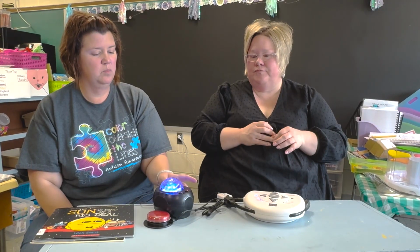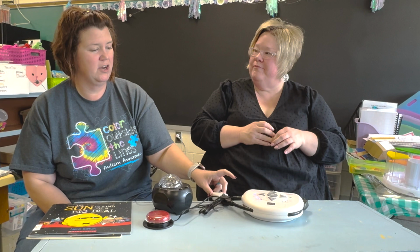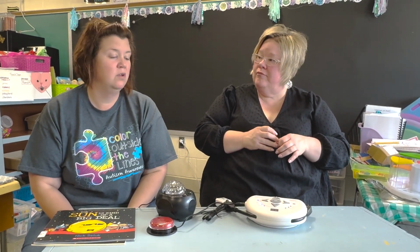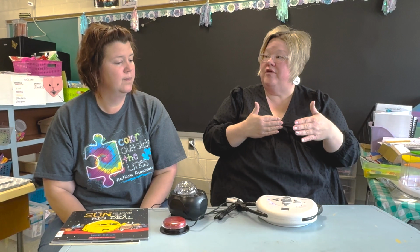So many other ideas. The idea of books on tape, so that it can be more of an independent station as well. Yep. You plug in your tape player, and then if you only want them to listen to a certain amount of the book, you would use the timed mode. And they can do that independently that way. Yeah, that book listening is great for timed mode because it starts to tell the story and then all of a sudden it stops. It's like leaving them on a cliffhanger, and it's a motivator to hit that switch another time to hear more of the story, more of what's happening.